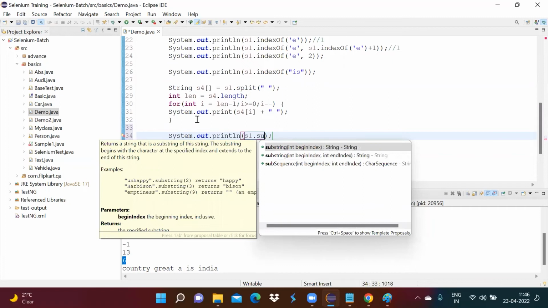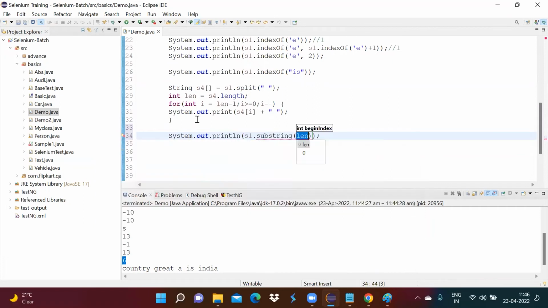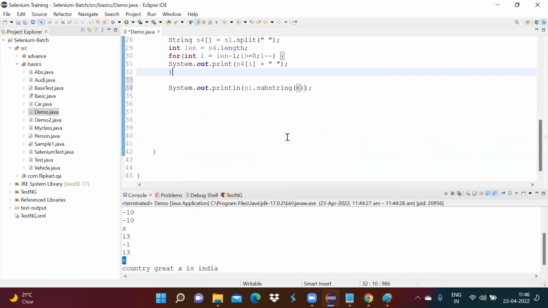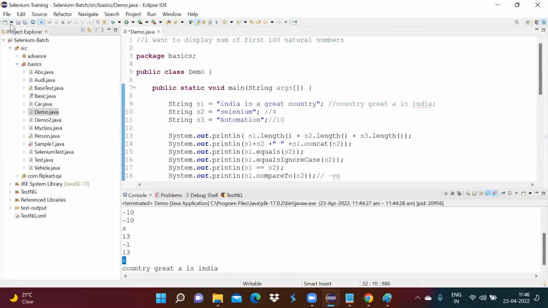We have 3 methods here. Beginning index, let's say I am looking for something starting from index 6. So it will just print the string starting from index 6. So let's run this and check.